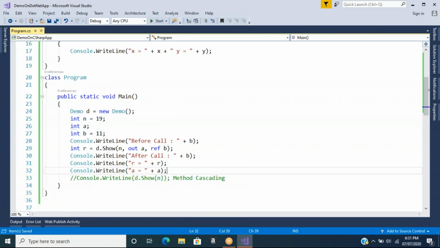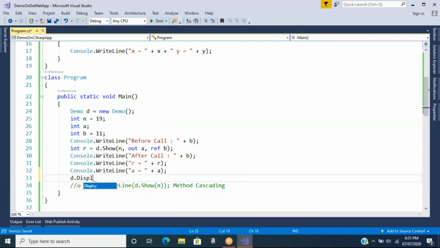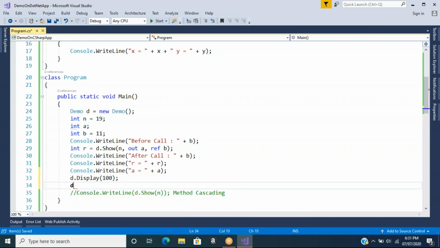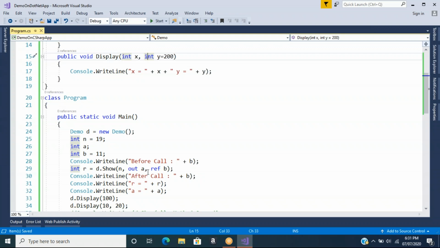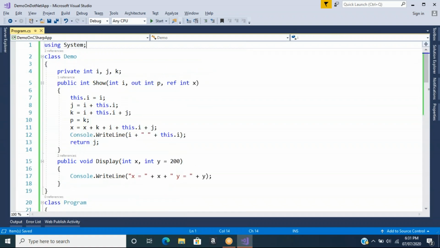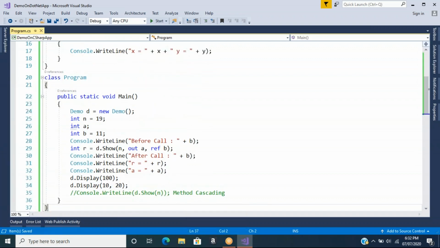Here I'm supposed to call d dot display 100, d dot display 10 20. So when you give 100, y value will be the default value 200, and when you give 10 and 20, 200 will be overwritten by 20. Okay, done. Till this point it will be covered.